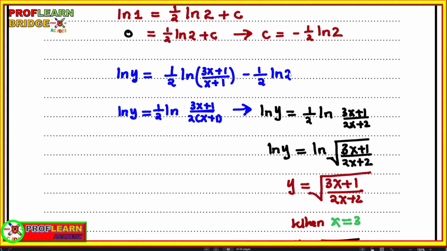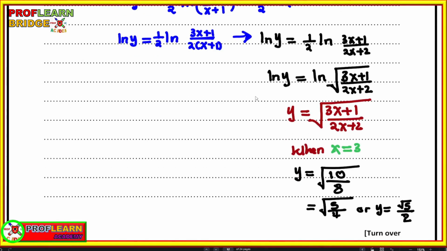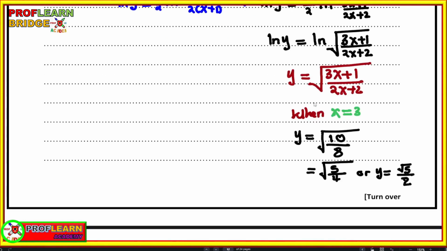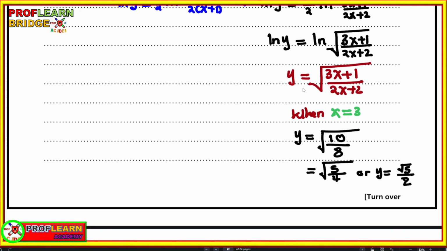So this can actually be simplified because we have this half on both sides. We can just multiply the denominator by 2 because this is subtraction, so it's going to be divided by the original part. So basically this is what we're going to have. And in order to solve for y, when you have a number in front of the natural log, it's going to be the power of whatever you have here. So since this is half, it is going to be the square root. And then since we have ln, they can cancel out. And then we're going to have y is the square root of (3x plus 1) over (2x plus 2).